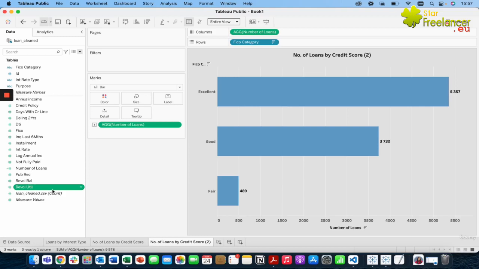And with this graph, I want to find out how many people have utilized 90 to 100%, how many people have utilized 70 to 80%. You can see that we're working in bins, right? How many people have utilized 70 to 80%, that 70 to 80% is a bin. How many people have utilized 80 to 90%? That 80 to 90% is a bin. And when you work in bins, it's called histograms. So that's what we're going to be creating. We're going to be creating a histogram to determine the number of loans which fall into that utilization rate bin. So let's just clear our chart.